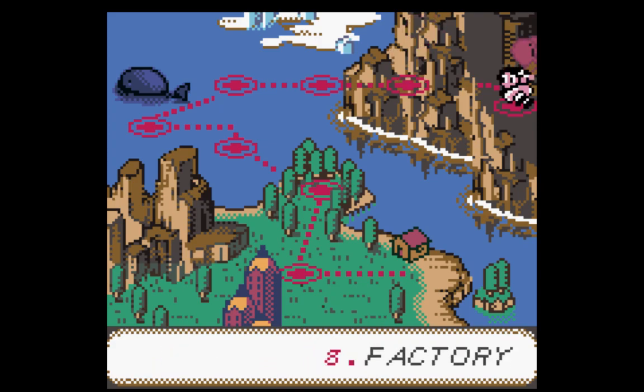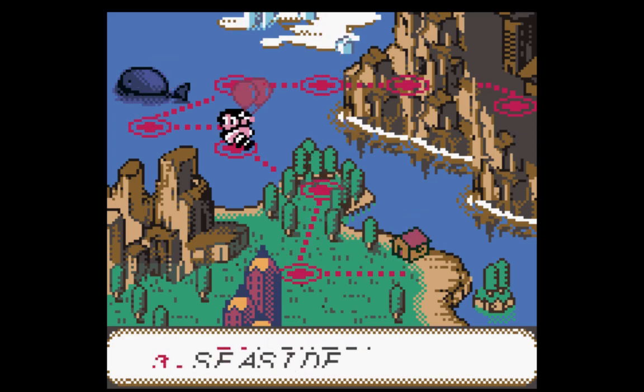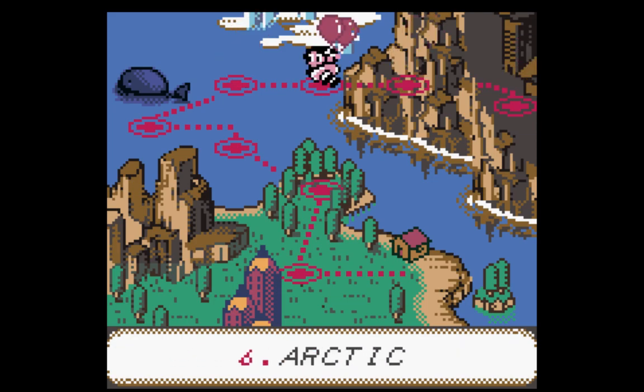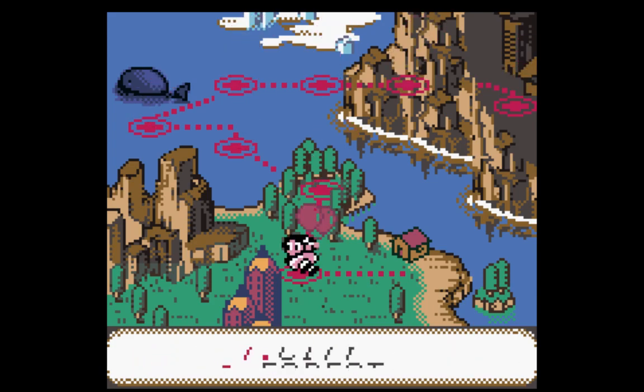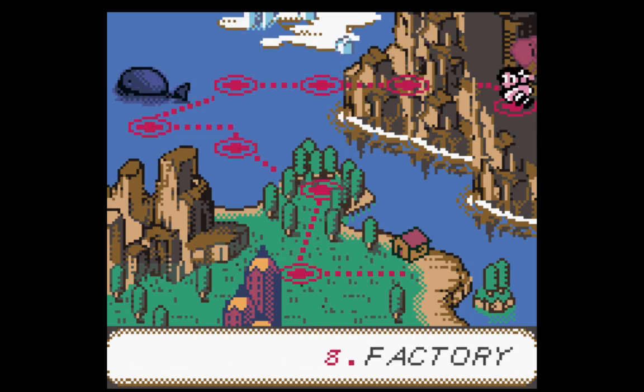Okay, here's the last stage, Factory. I love the world map, I gotta say. Especially after Hello Kitty didn't have one. And you can backtrack for no reason. Notice also how the position of the text moves as you go to different locations. That's interesting.